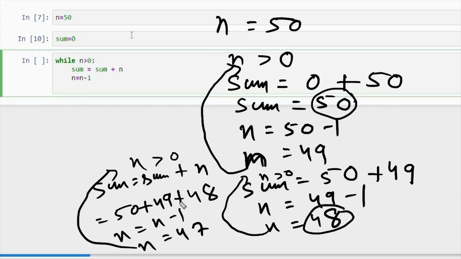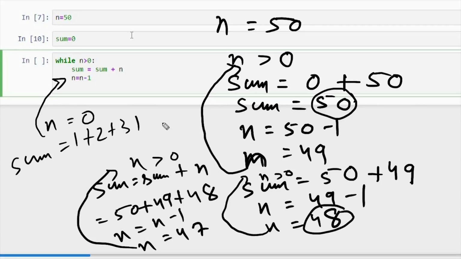After decrementing the value of n one step at a time, n will reach 0, right? And at the point where n is equal to 0, sum is equal to 1 plus 2 plus 3 up to 50.